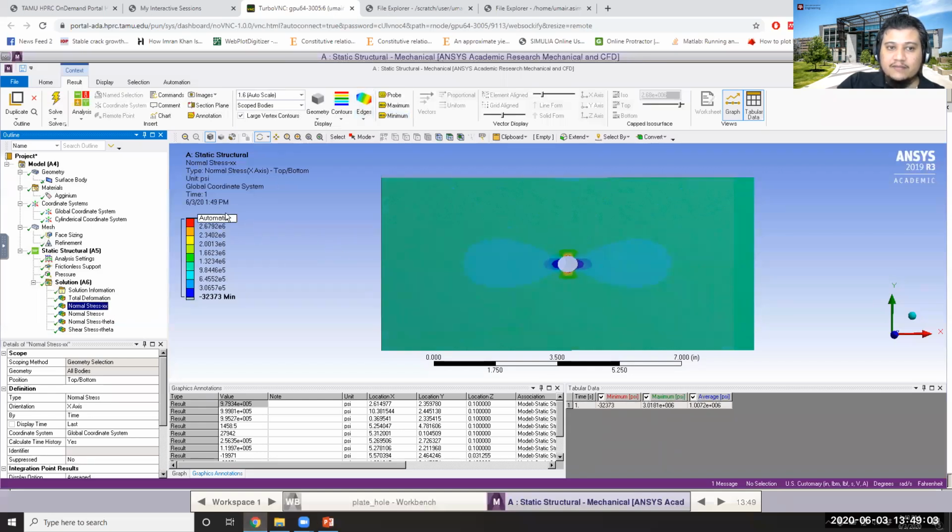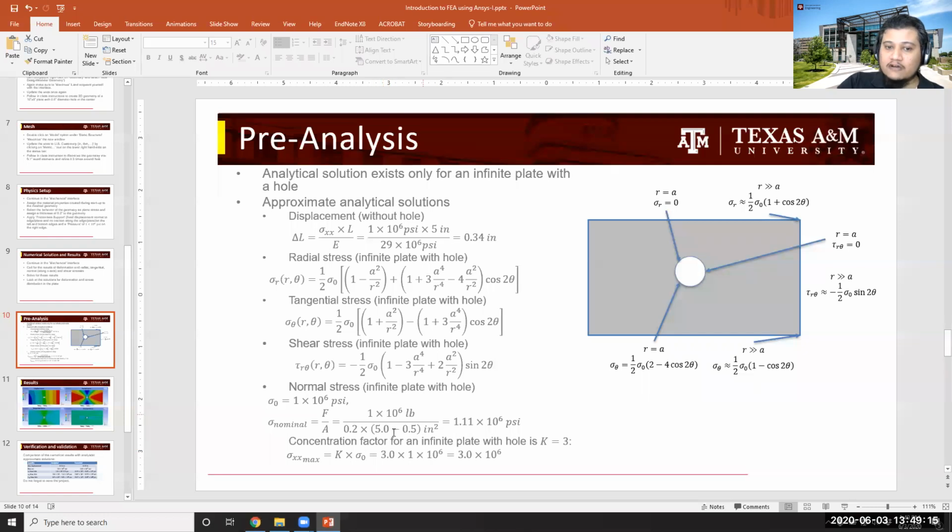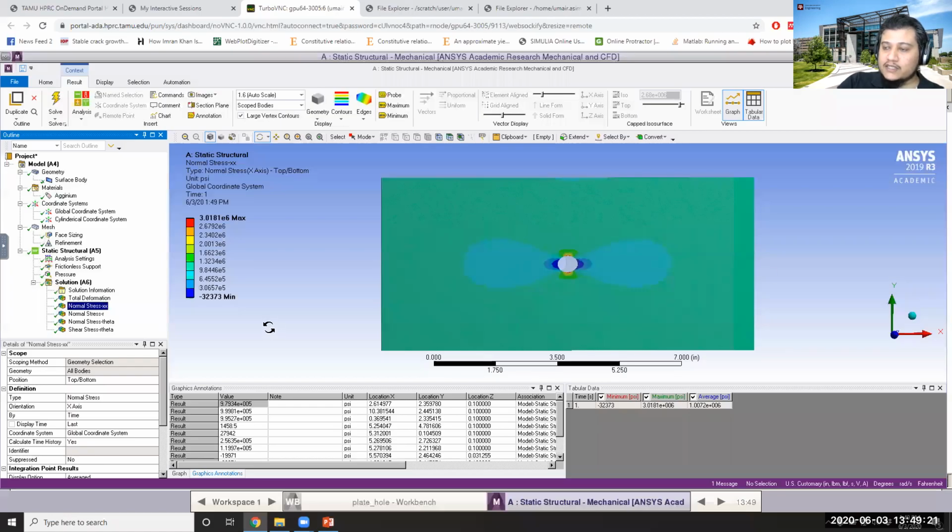We can see that the maximum value of normal stress in the X direction is 3.01, which is a very good approximation of the empirical solution we already have for a case where we have an infinite plate with a hole.